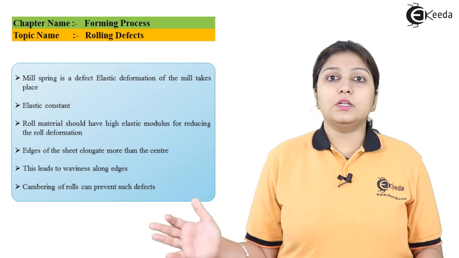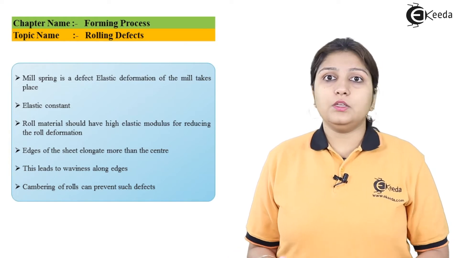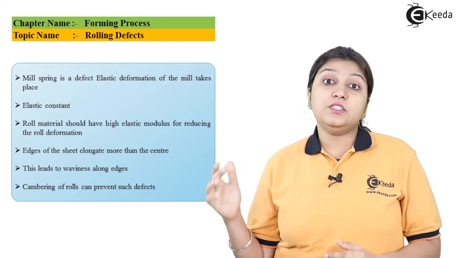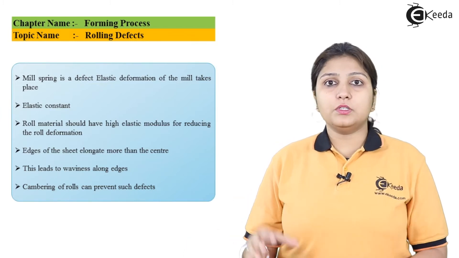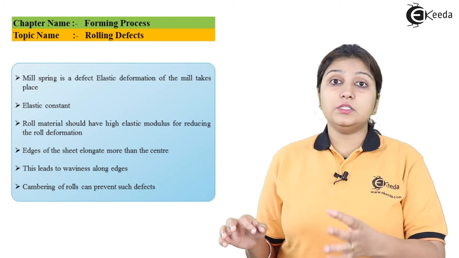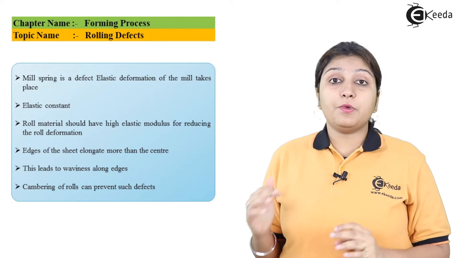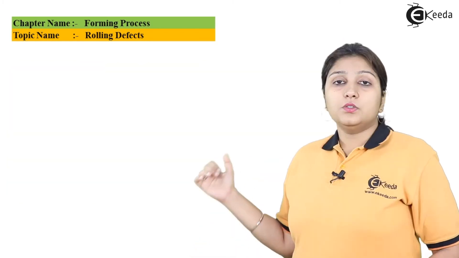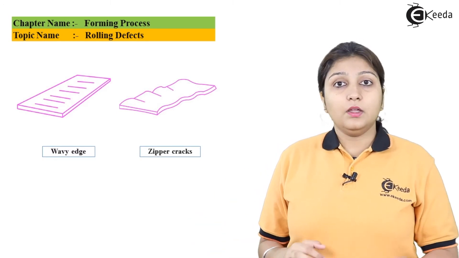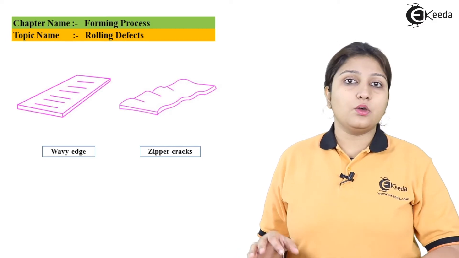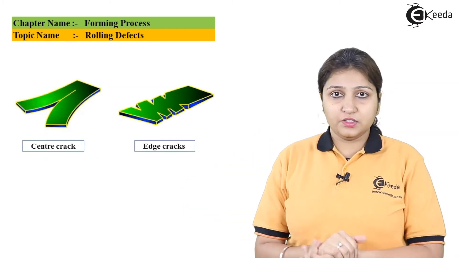These are some general defects which can occur before or during the rolling process. Edges can crack during rolling — it can be a wavy crack or an edge crack. During the rolling process, as your material passes through the roll, edges can crack due to high or low pressure. This can be prevented by chamfering the rolls. In this diagram you can see there is a wavy crack and a zipper crack — both edge cracks occurring in different ways, generally due to high or low pressure or improper feeding.